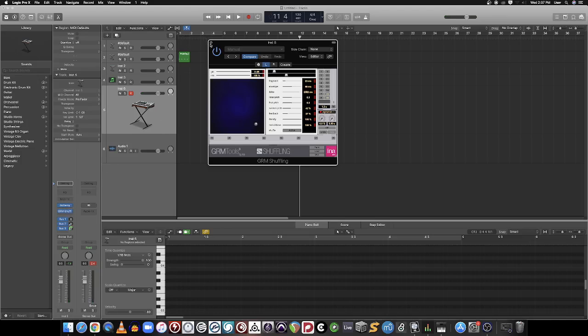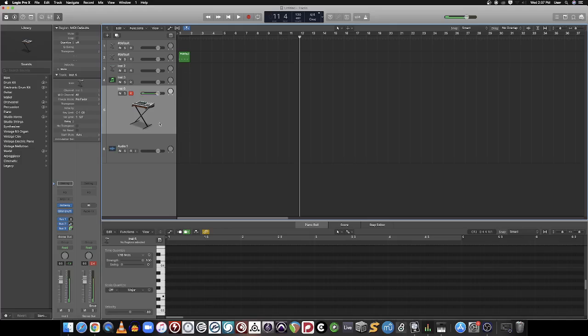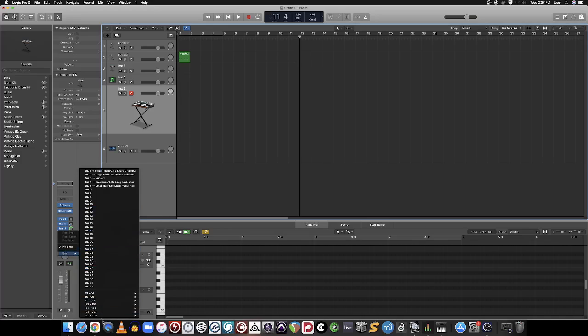If you want to record the output of what's happening in this track, you can do that by using a bus. And a bus is an internal audio routing system inside of a program like this. So these are all buses that are being used to send. So you can always send a new bus. Notice how many there are here. So I'm going to just choose bus 12.